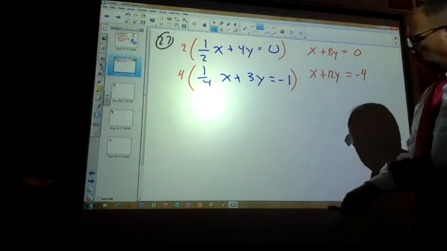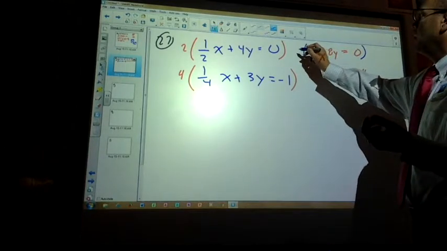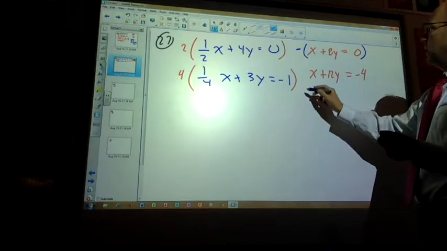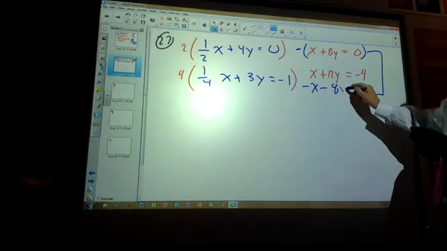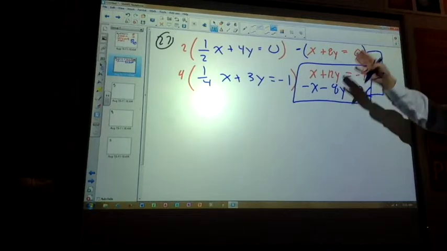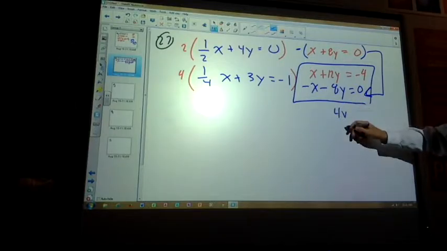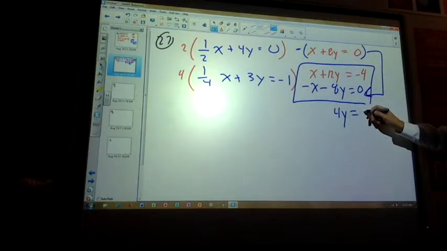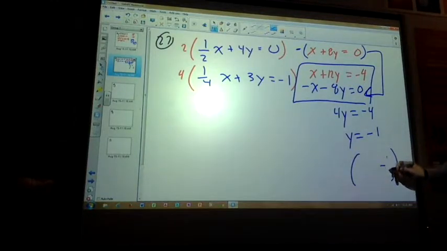Now it's set up, I pick one of the equations and multiply everything by negative 1. So if I multiply that, I'm just going to rewrite this right underneath here. Negative x minus 8y equals 0. And now if I combine both of those together by adding, my x's cancel out. 12y and minus 8y is 4y. And then negative 4 and 0 combined is negative 4. So I get that is one of my answers. Am I done? No, what do I have to solve for still? X.